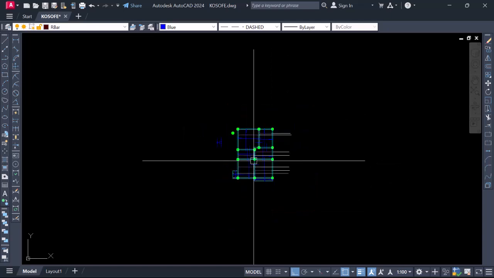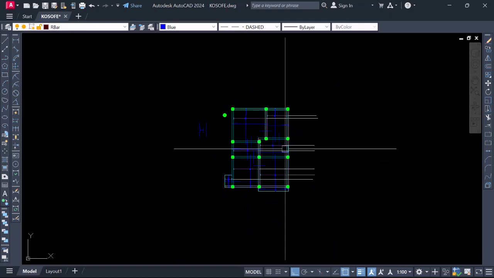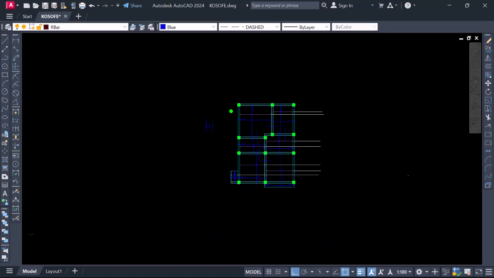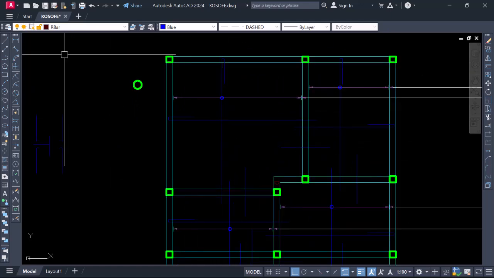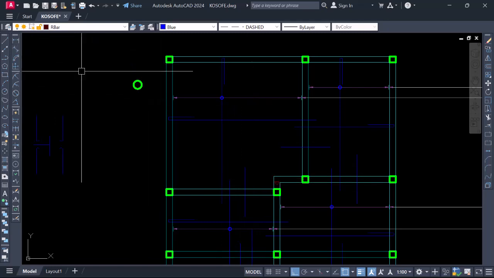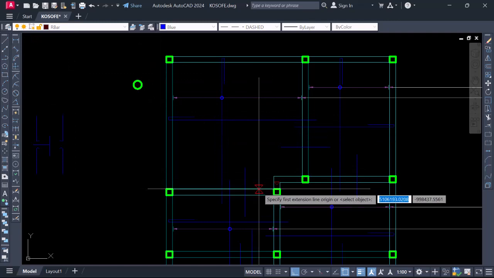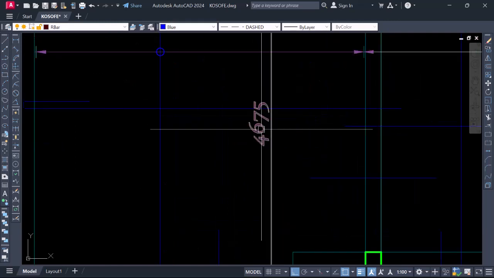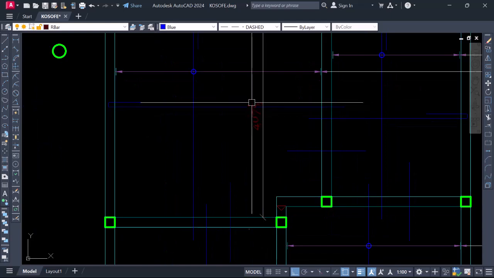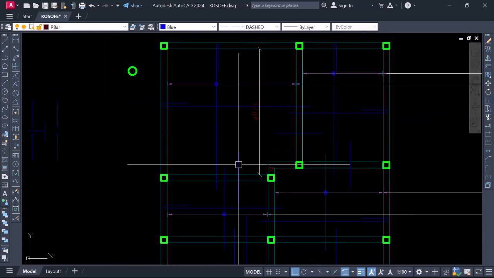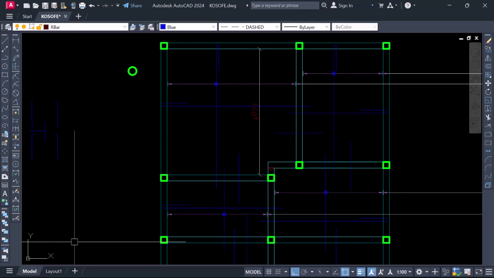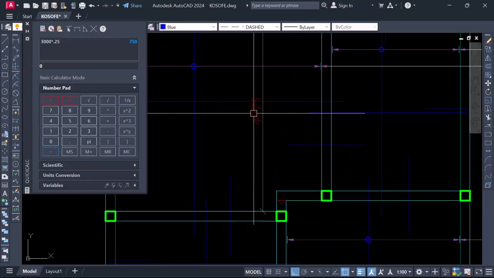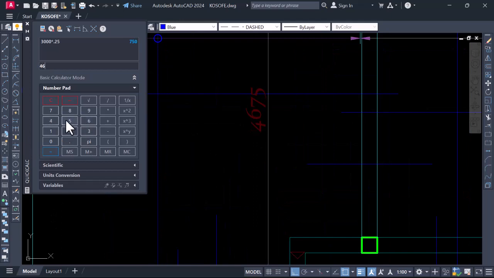Whereas when you're doing a luxurious building or a larger building having a larger square area, please consider using your 25%. What you're going to do is you measure the span. You're going to measure the span down here. We have 4,675. You're going to take 25% of this to detail your reinforcement. How do you do that? You go to your calculator and you get 4,675. You multiply it by the percentage, 25%.